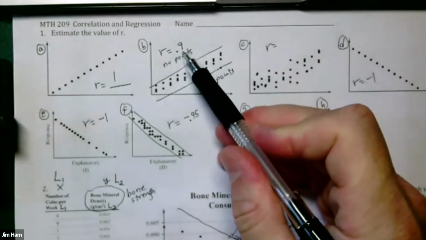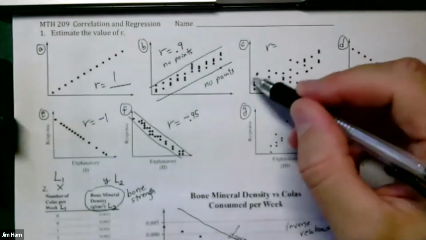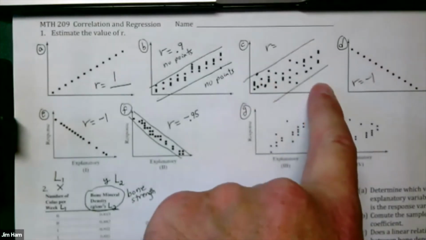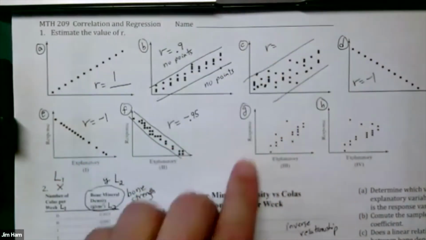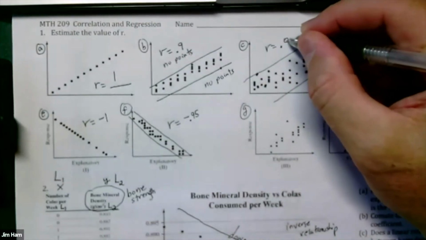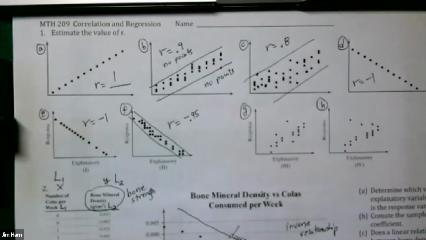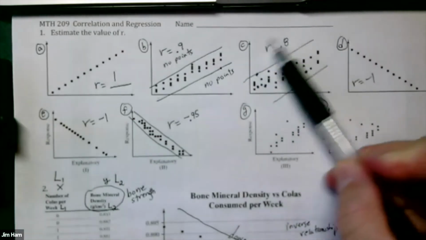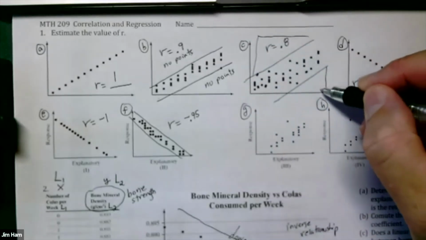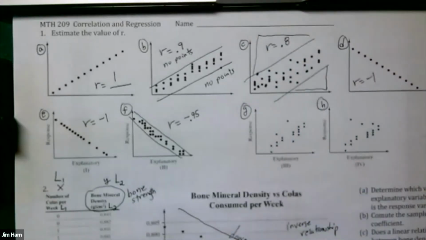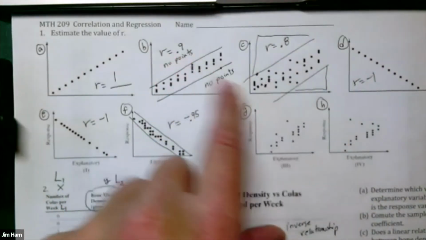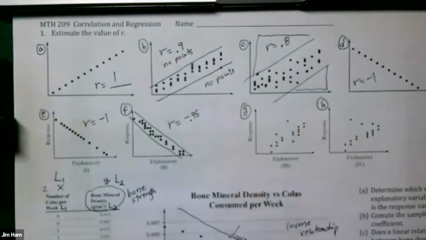And if you chose a number here, then this one is going to be a little bit less than that. There's still no points down here and no points up here. And the trend is upward. So it's still going to be a positive number, but maybe this one is 0.8. And it's 0.8 because there's no points in this upper triangular region, and there's no points in that lower triangular region down here. Even though the trend channel is a little wider, so the correlation will be a little bit less than the 0.9, but it's still pretty strong, pretty close to 1.